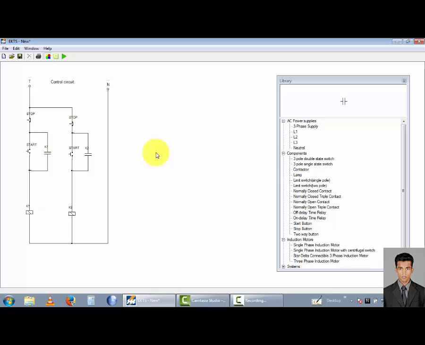Now I draw the power circuit of this circuit diagram. I want 3 phase power, and I want two normally open triple contact points. Rotate 90 degrees and rotate 90 degrees, and I want two 3 phase induction motors.